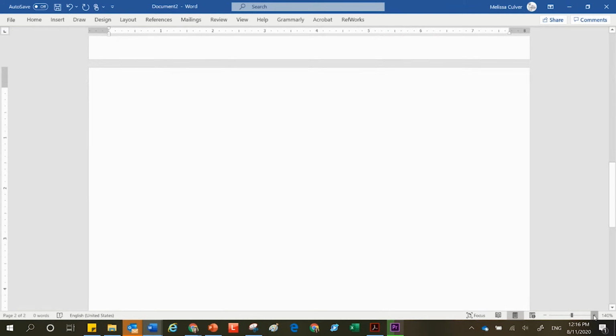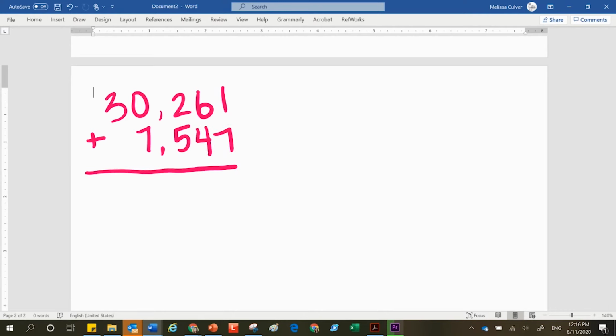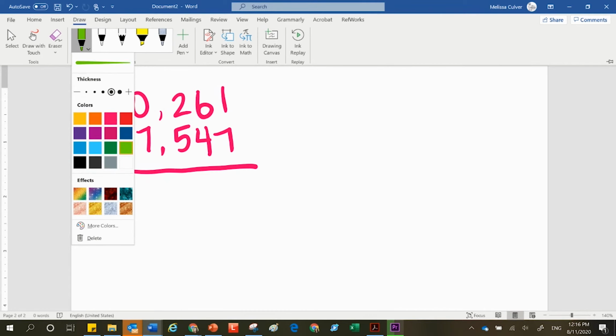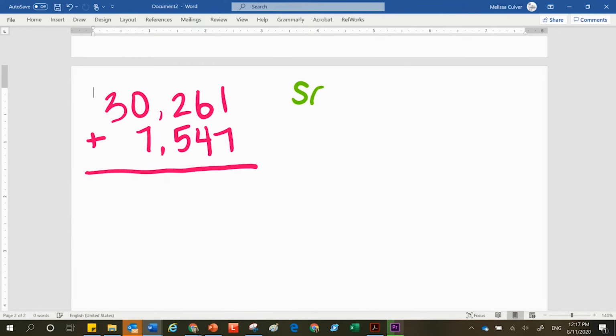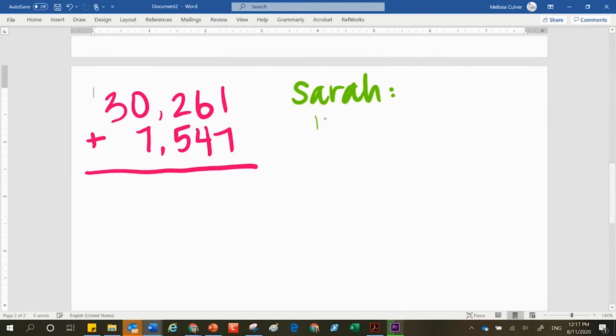If I want to zoom in, I have the ability to zoom in, and then I can go back into whatever strategy I need to. If I want to head over into math ideas, I can model those ideas right here on the screen. And again, I have that ability to change colors. So if I want to showcase my metacognitive strategies in different colors, or highlight student thinking, maybe Sarah had some ideas to add to the discussion, and I wanted to specifically talk about the strategies that she utilized and then point that out to the class.